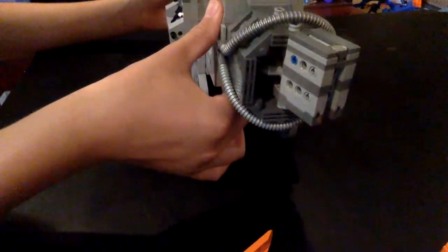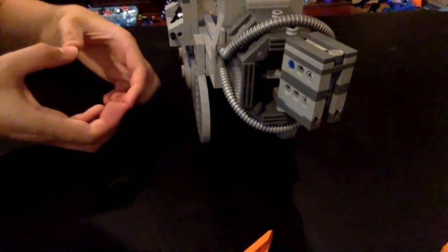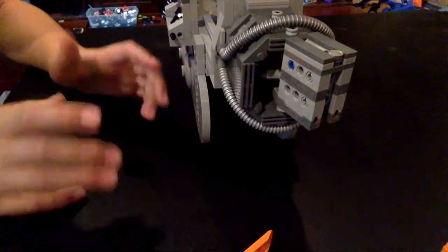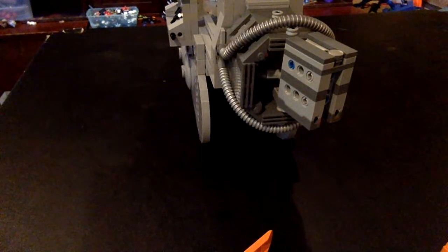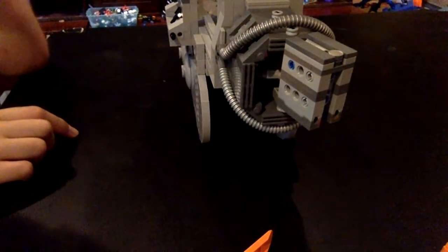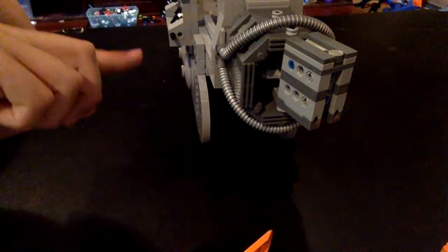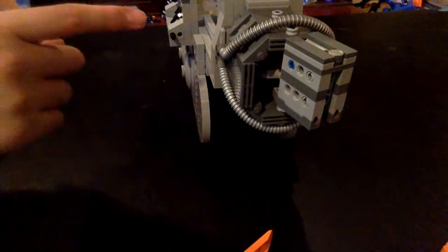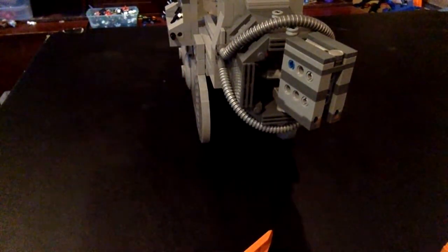Most of the mocks of the AT-AT use a big wheel thing, and then they put a dish inside of it, which is a fine solution, but I don't have one of those, and those pieces are kind of expensive. So I'm going to just make one. I'll probably use a tread and then attach them with clips and bars and stuff, like tiles around, and then I'll put a dish in the middle. I'll put the tread around the gear, and then I'll add the bars up, and then plates and stuff. It'll be a very fine circle, hopefully. Then just add a dish in the middle.